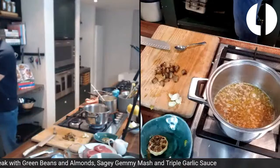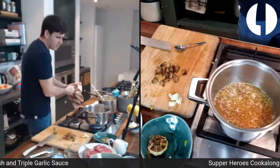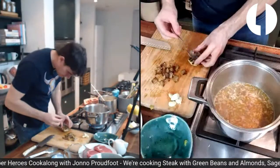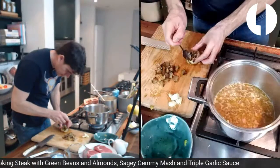Here's my wet cloth. Okay, so that's reducing. We've got our garlic head. I think I might just steal a few more of these because we're not going to use them for anything else.